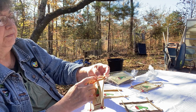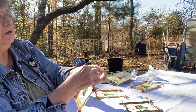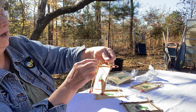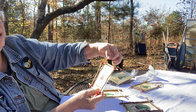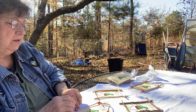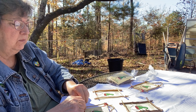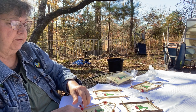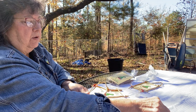Okay. And you can trim these little strings down if you want to. Just make them look the way you like. I will. I don't have scissors out here with me right now, but I'll be trimming that down. Okay. And then after that, we take our little small ribbons. Could be a ribbon, it could be some of these little balls. They're all different. Even the top ribbons are different. Let's see how we just wrap that around, tie it on there, just to make a little decoration on the bottom.